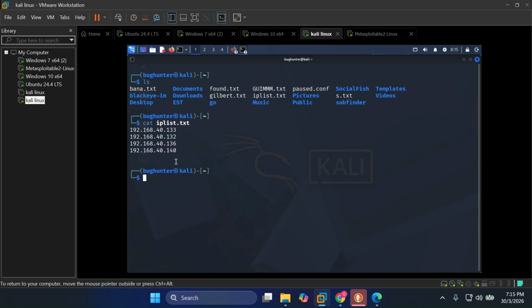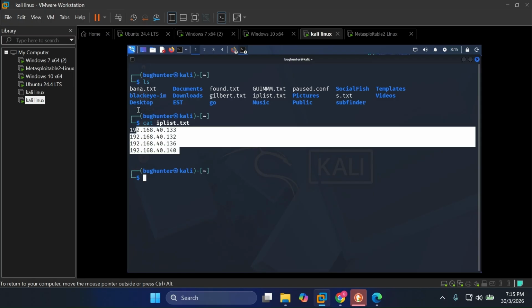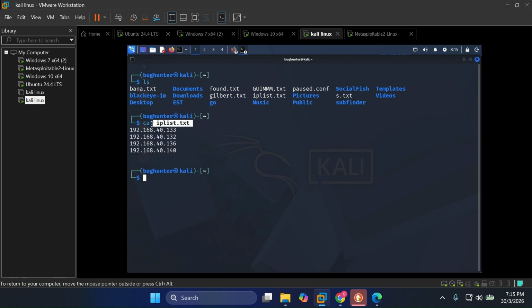Now, these IP addresses that are found here are the IP addresses of these devices on the network that I already saved here. So now, take it for example, that you want to scan this file to see if these IP addresses are really in existence. What are you going to do?